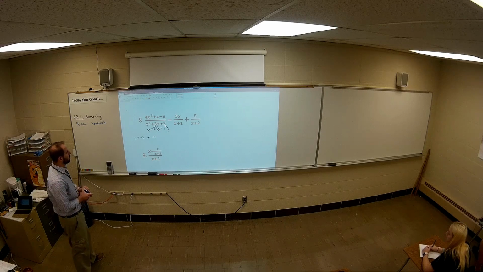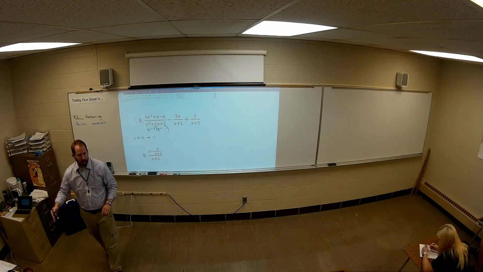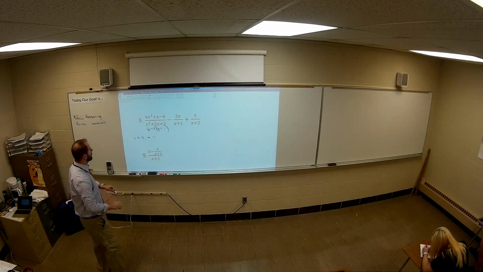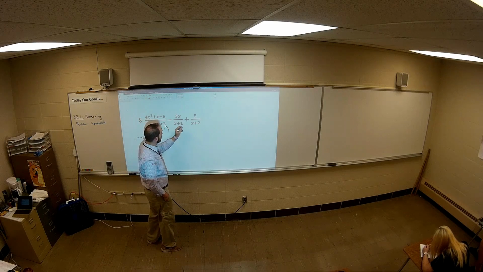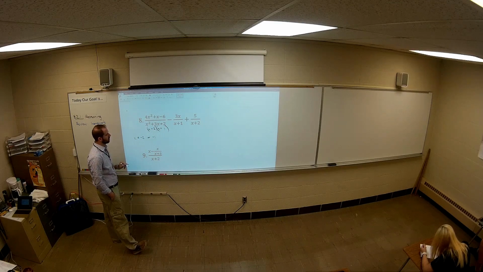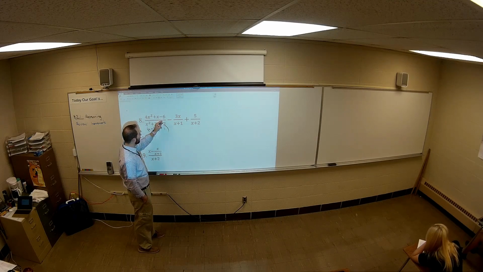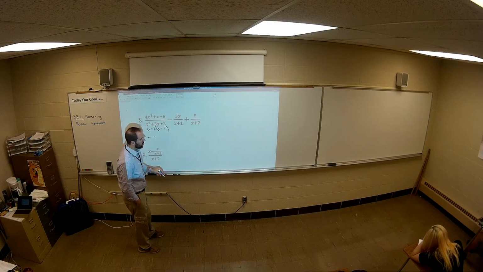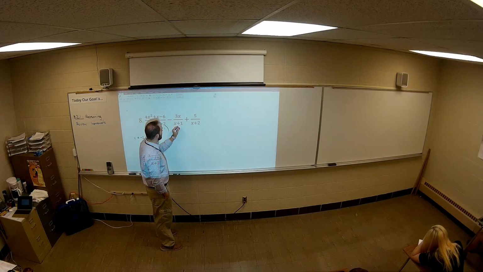Now at this point, what we're going to need to do for the rest of the problem is get common denominators on every single fraction so we can add them together. Right here, that one's good. This is the common denominator for everything, so you can kind of see it. Every fraction should have an x plus 2, x plus 1 on it. So that fraction will be the same. In fact, I'm going to leave that alone. I don't really care about the top for right now, just because I know I'm going to have to add it with the top later, so I'm not going to factor that part. I'll just waste time.